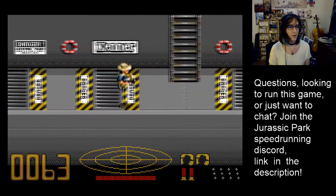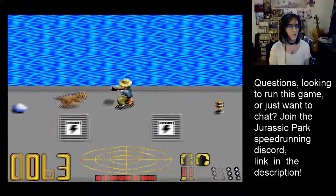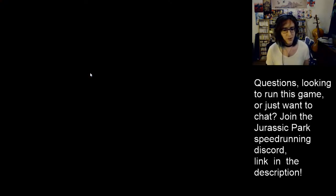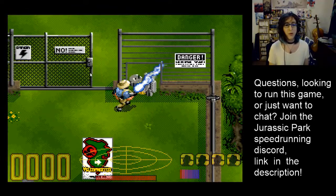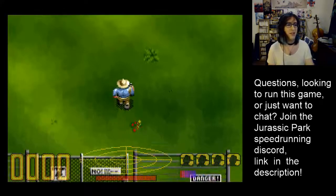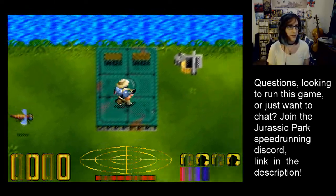You don't really have to worry about the other one, I think this was 1.1, because the next one is a little bit more confusing. Okay, so for the next part, for part 2, I guess, it's like, why does this matter? So 1.0 had a lot of problems with soft locking, where you basically get stuck in a wall, especially on the ship. So what they did was they tweaked their collision detecting code and made it a little bit harder to actually get stuck.